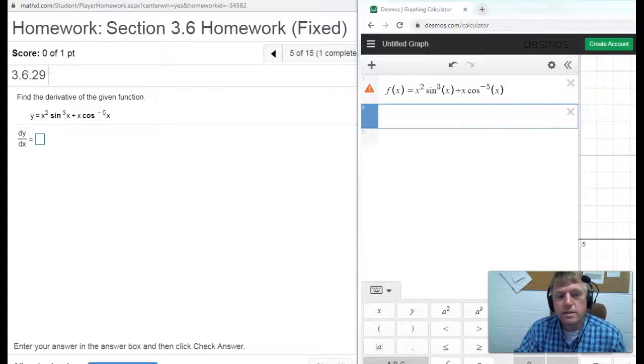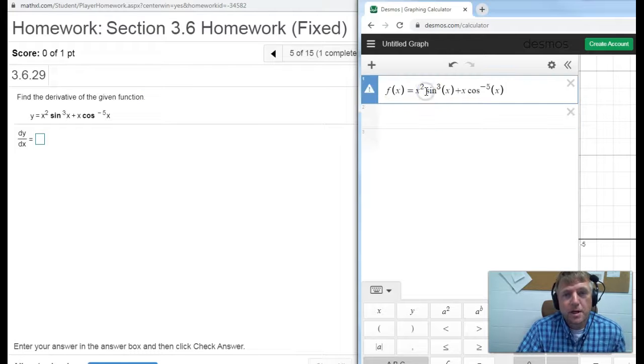Alright class, now we're going to look at some tougher derivatives involving the chain rule. I'm saying it's tougher because now we're starting to combine other rules with the chain rule. So this one, if you notice, we've got products, we've got sums, we've got more products. So we've got the product rule, and the sum rule, the sum of two functions. If I'm taking the derivative, I take the derivative of each one and then add those together. And I also have the chain rule with these trigonometric functions.